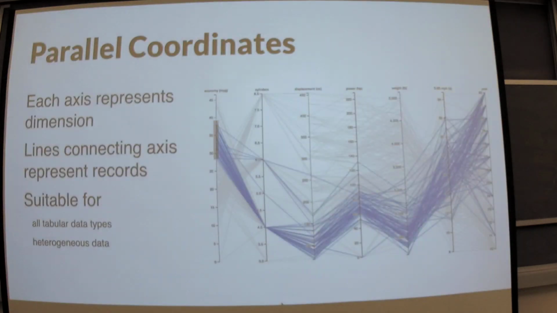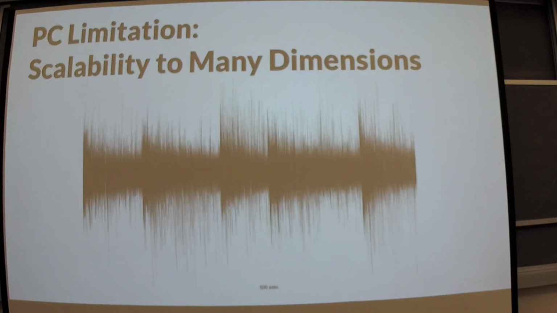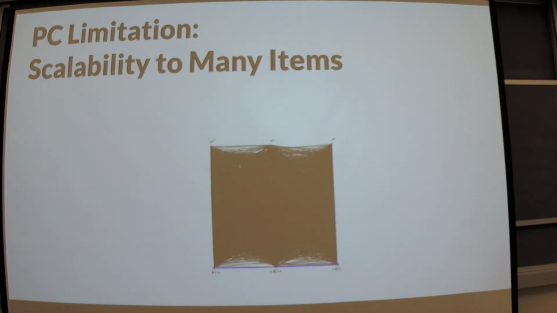Parallel coordinate plots have limitations with respect to scalability. Here I'm showing 500 dimensions in a parallel coordinate plot. That is not particularly useful, right? You can't really see any data in here. This was actually the very first data visualization that I implemented, and it was slightly frustrating because there was nothing shown here. This is randomly distributed data of 3 dimensions, and all you see is black.